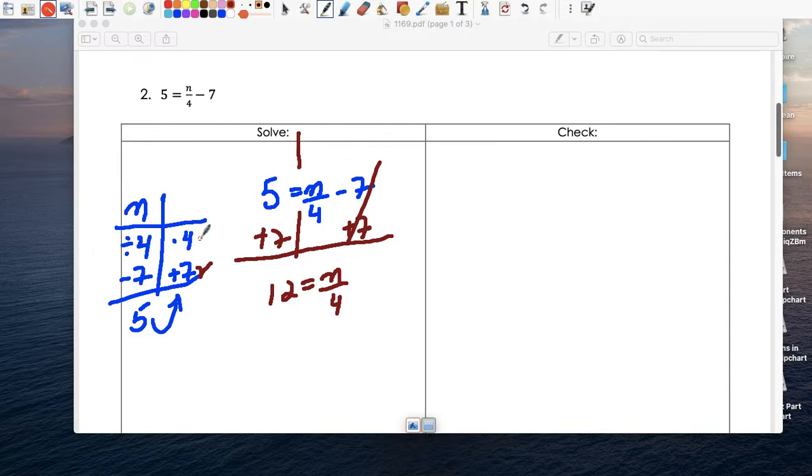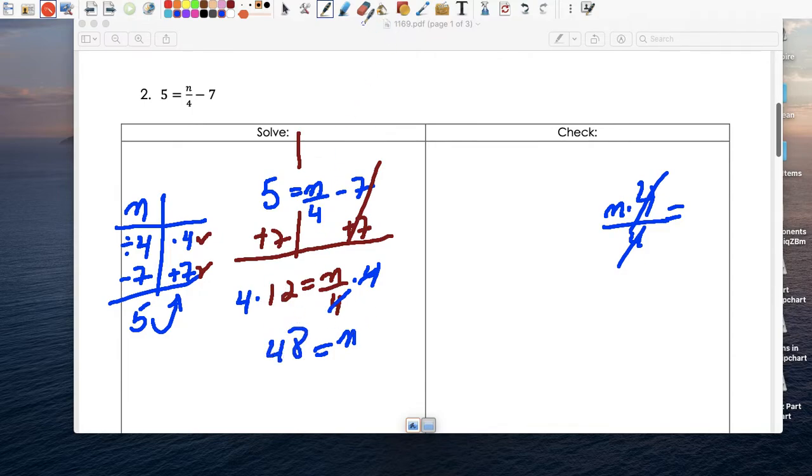Now my little guide tells me to multiply both sides by 4. So times 4, and then times 4. Notice that on the right side, I can simplify. If you multiply across, you get 4 times n, which is 4n over 4. So let me put it over here. n times 4 over 4. I can simplify those two, and I'm left with n. So this simplifies to 1, left with n. And 4 times 12 is 48. So supposedly, the number I started with was 48.